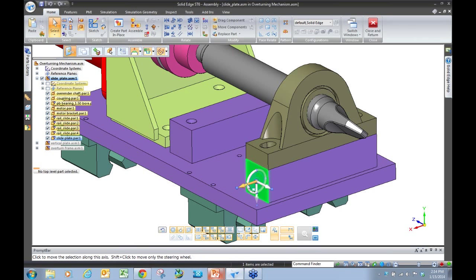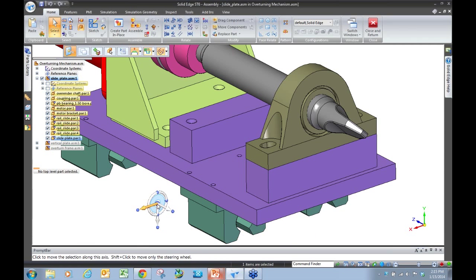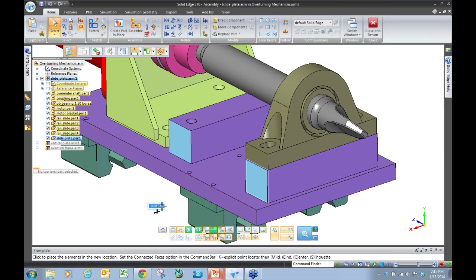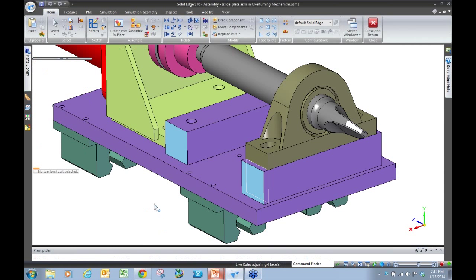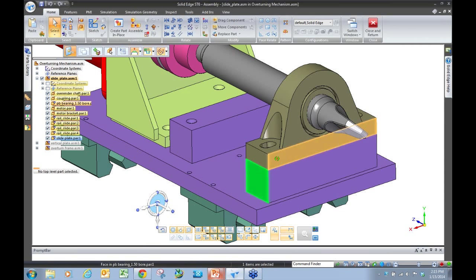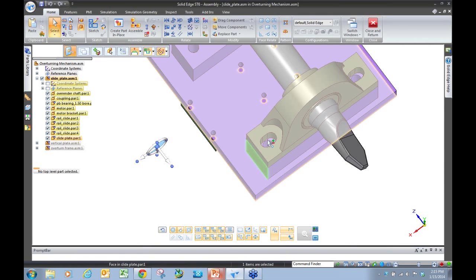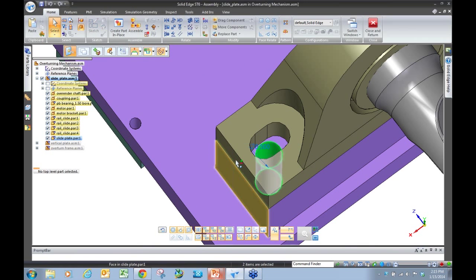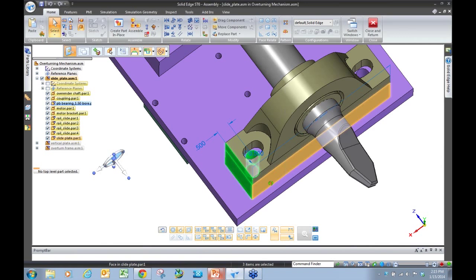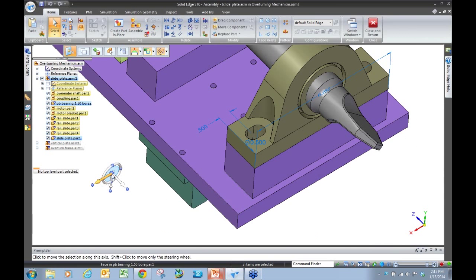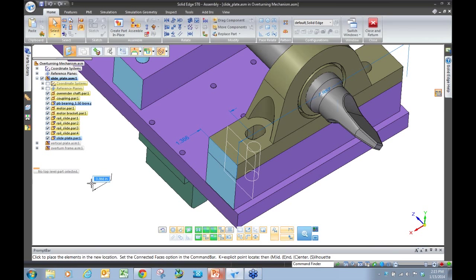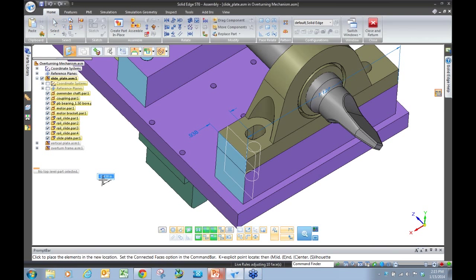So when I click on there, I can get my basic synchronous steering wheel. You see there, that's our basic one that just has one single axis, and I can start pushing and pulling on this geometry. So I can start making changes to the part at the assembly level. You notice that right there, my live rules is picking up a coplanar relationship between this face and that back face over there. So let me move this steering wheel out of the way. By simply clicking on that face, I can change both those parts.